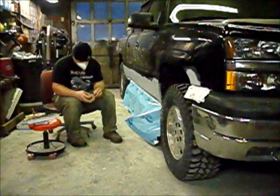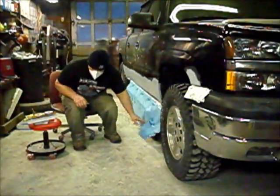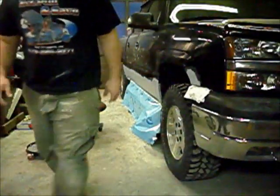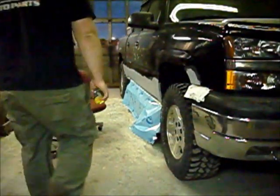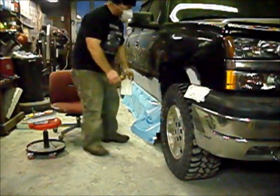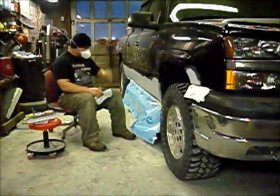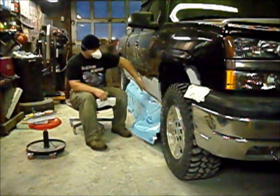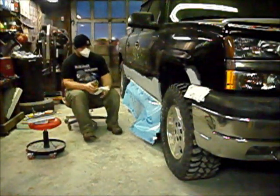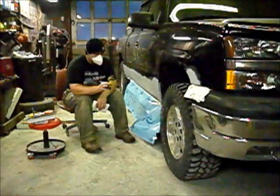But I'm going to be blocking my primer, getting it ready for paint today. And I gotta put a guide coat on it. Now, what a guide coat is: when you have your panel with an old primer like this, and you gotta sand it down and get it ready for paint, you want to put something on top of it that's a different color.